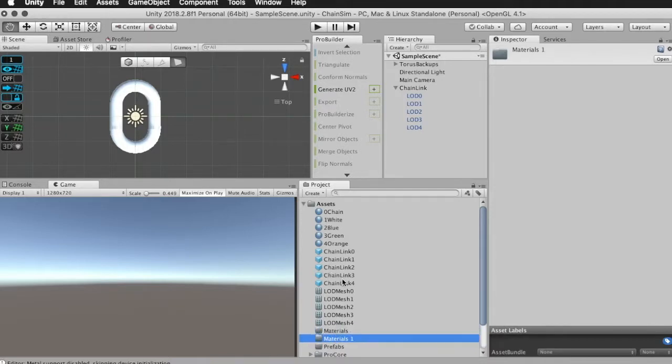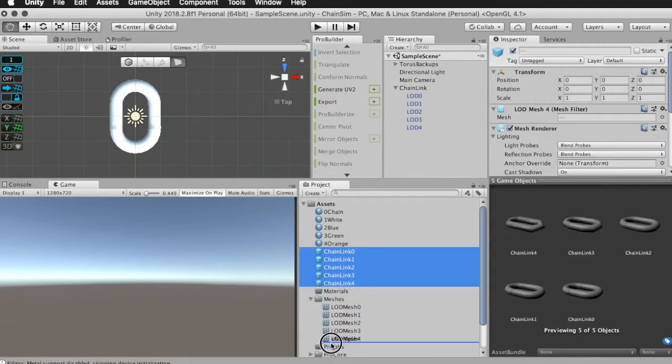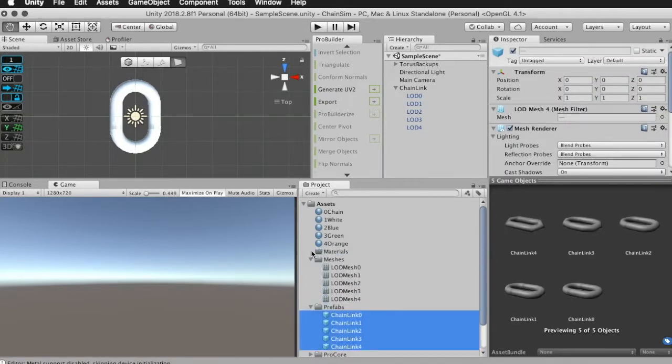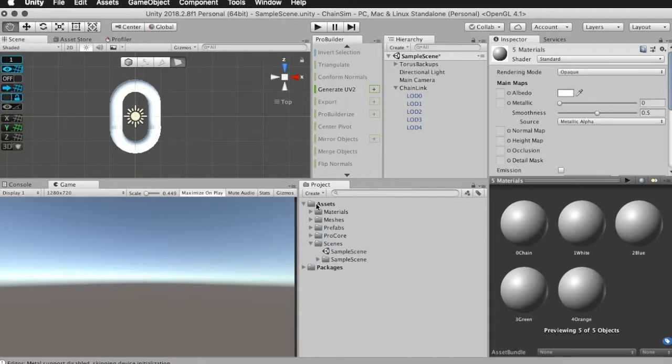I don't want that. Maybe duplicate this time, rename this meshes, because this is where we're going to store the meshes that it exported. Drag all of these meshes into the meshes folder, the chain link prefabs into the prefabs folder, all the materials into the materials folder. Pretty simple, right? And now we can collapse these and we have a much more organized view.